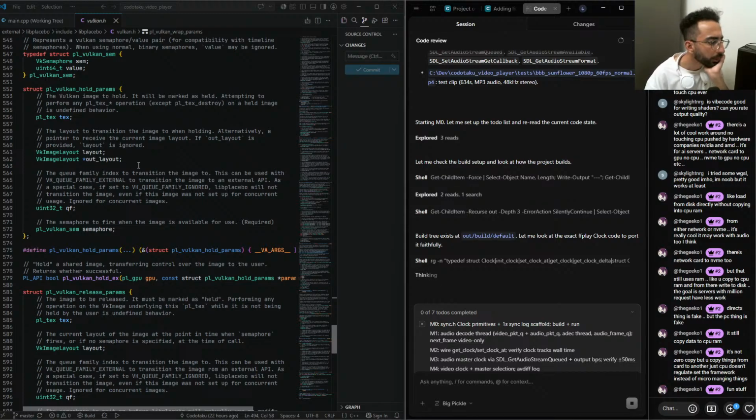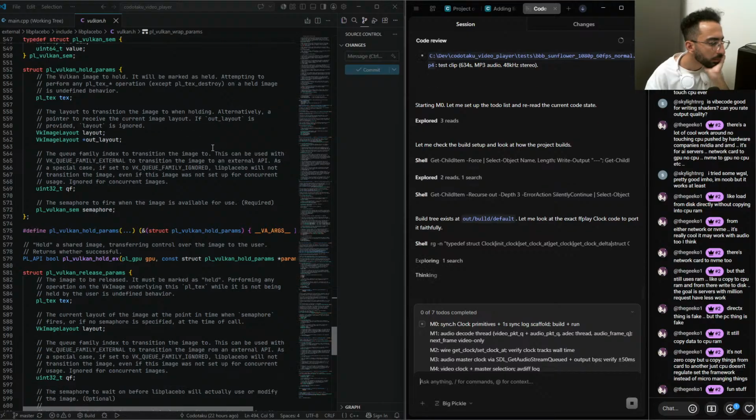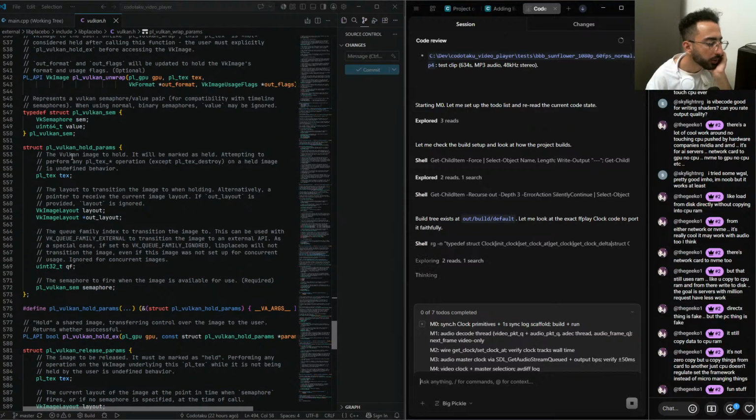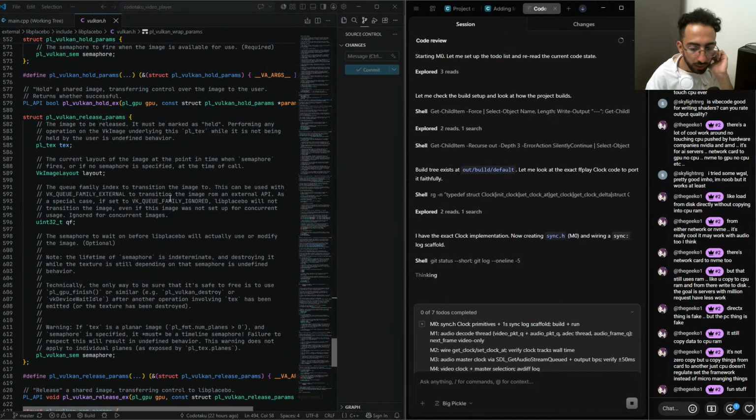Allow to transition the image to when holding. So this is basically how you synchronize Vulkan stuff using libplacebo. You have the exact clock implementation now, creating sync.h, M0, and wiring sync log scaffold, okay.